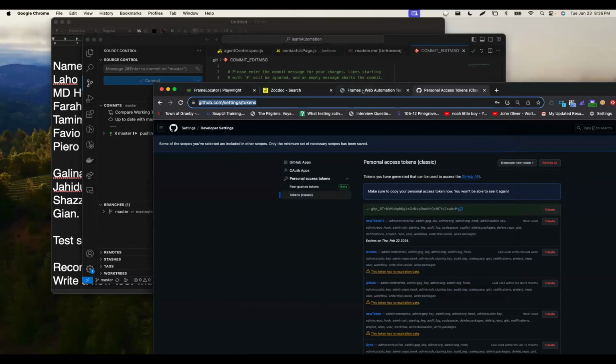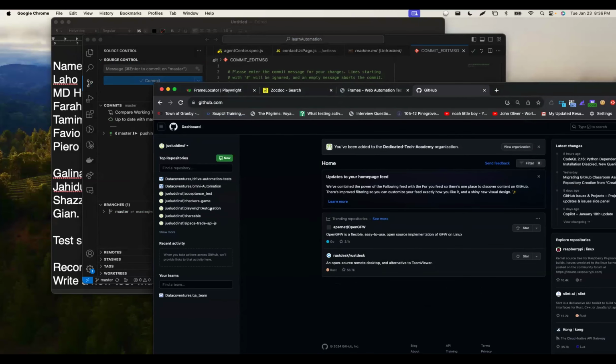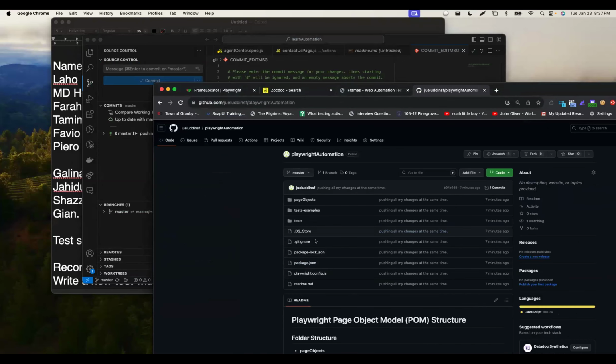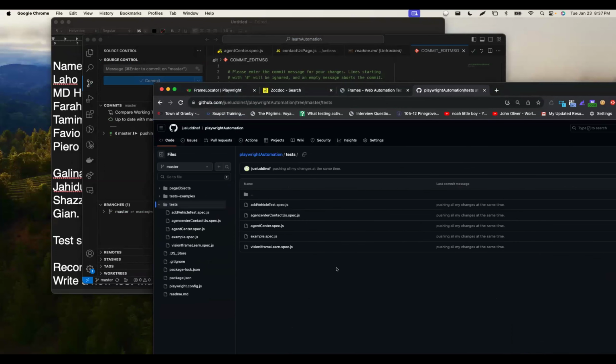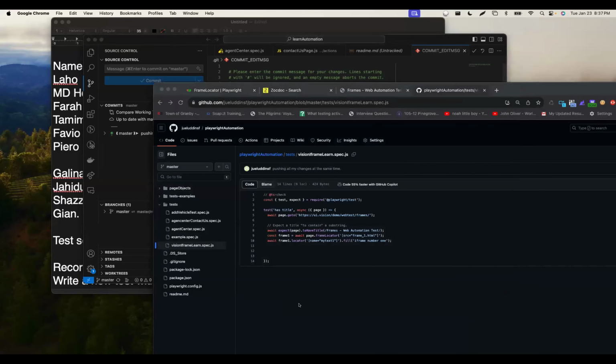If I go to GitHub, I'll find my Playwright automation, and boom, it did push the code. As you can see, Playwright automation. You see the page object and all that stuff is here now. If I click on test, you guys can probably clone this now and have the same exact copy that I have, because I pushed it out here. So as you can see, this is the test that we did today. Obviously no cleanup was done because GitHub took so much time. All right, so now we are able to push it.